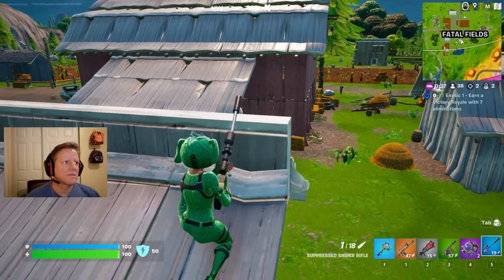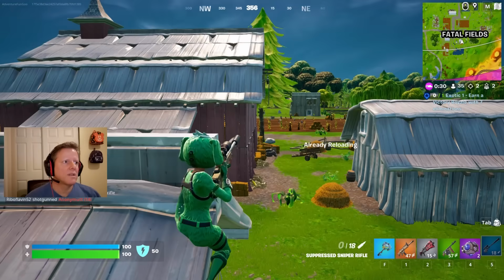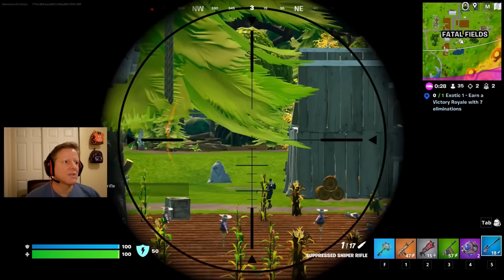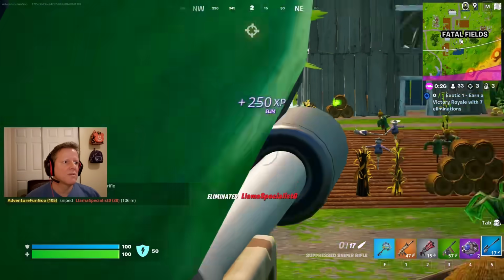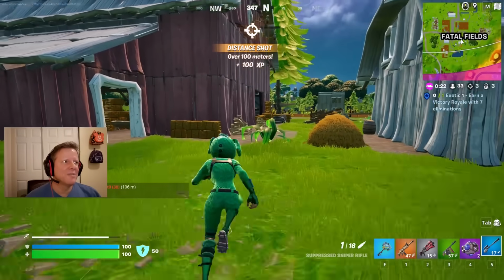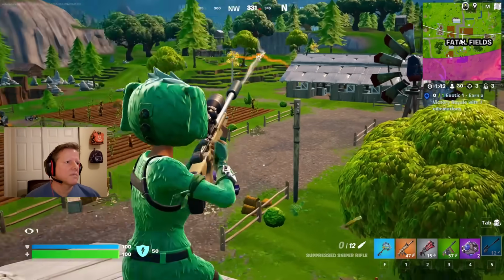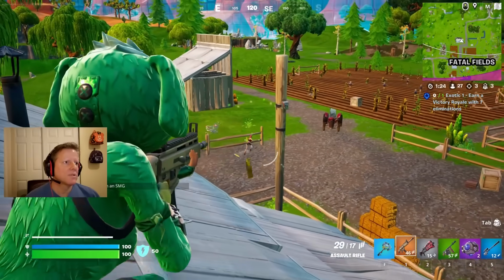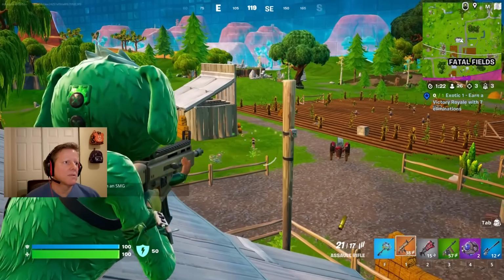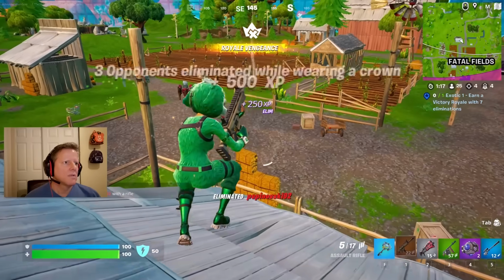Yeah, why not? Boo, 105. Yeah, let's do another snipe. He's just running in a straight line. Doesn't help him. Oh, there we go. Okay, over 100 meters. Yay! Rats. Oh, there she goes. There we go. Oh, wow.